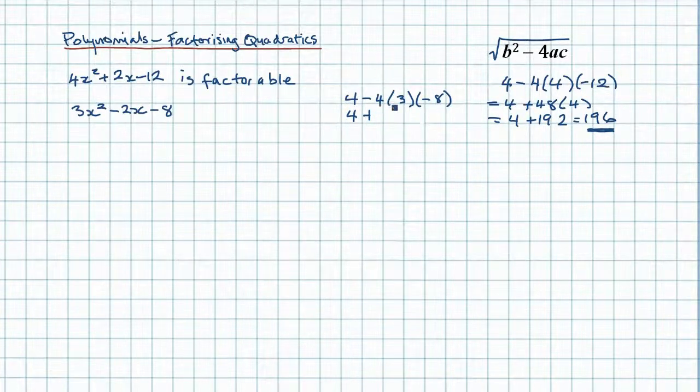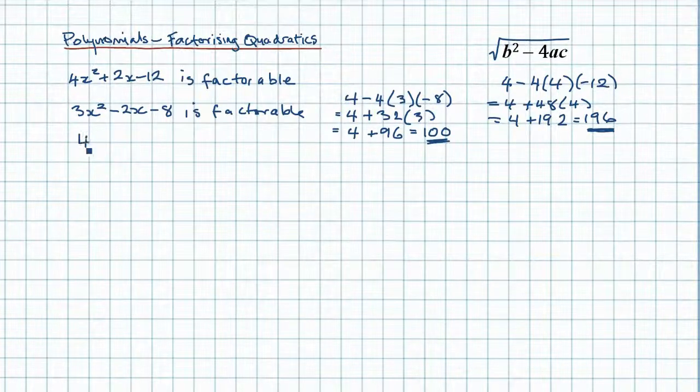Let's again do the commuting again. So we've got 4 minus, so plus 4 eighths, so we've got 32 times 3 is going to give us, let's put our equal sign in here, 4 plus 96 equals 100, and 100, of course, is the square of 10, so it's definitely factorable. So 3x squared minus 2x minus 8 is factorable. Okay, let's try one more.